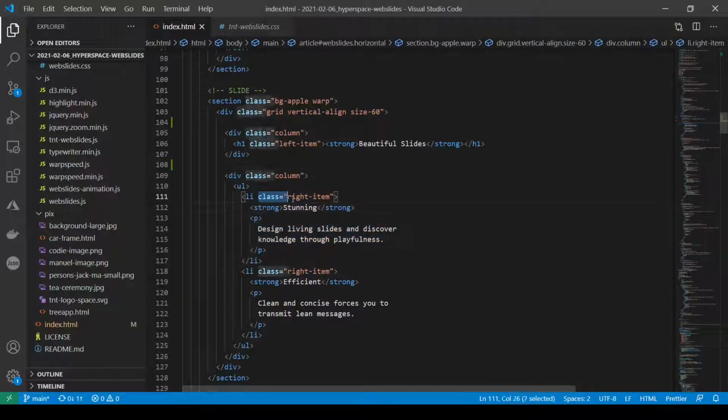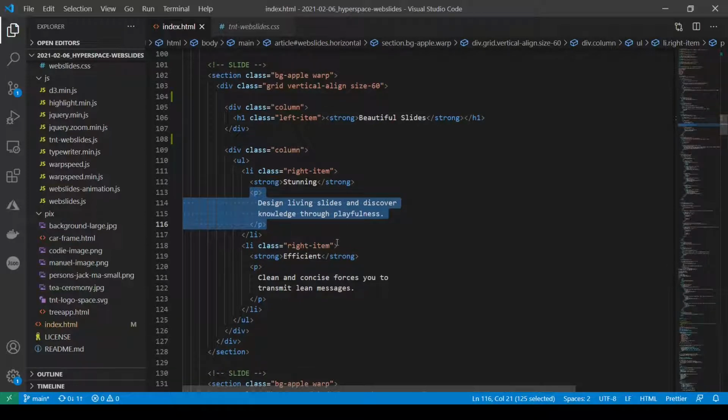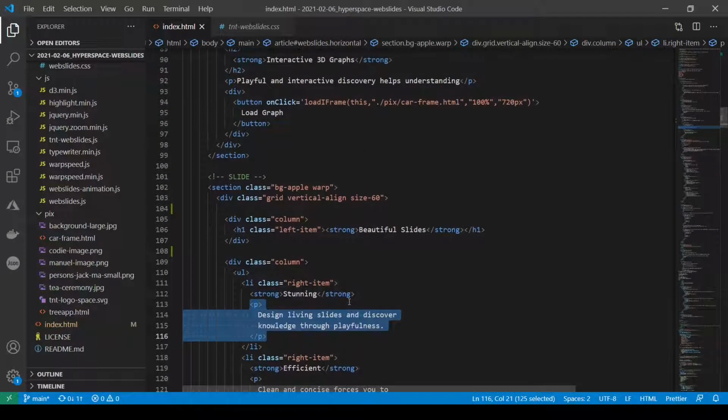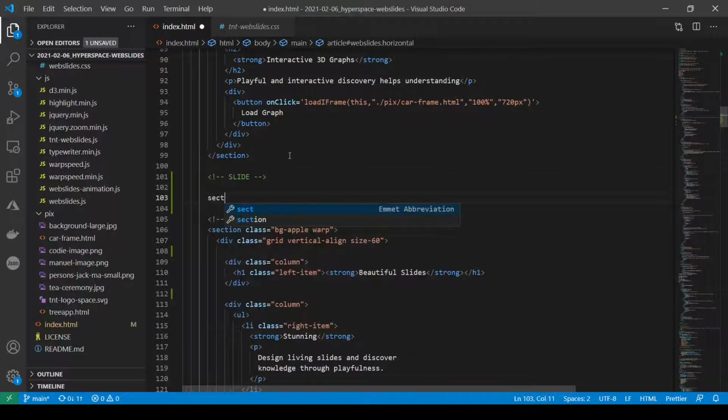And this gets the class, so it's entitled in its entirety. I give it a strong kind of heading and then a paragraph to describe it. And that's it, you know, it's very easy to actually code this. I can give you an example so you understand that this is not even as bad as you think.